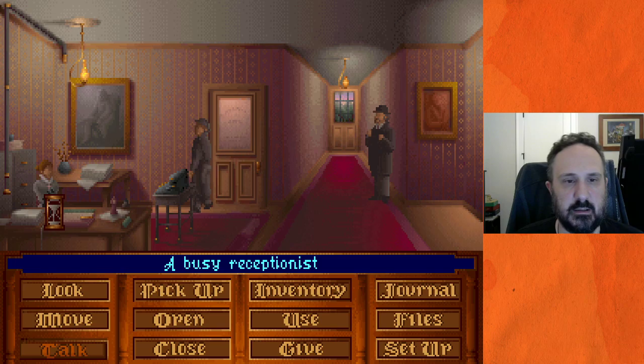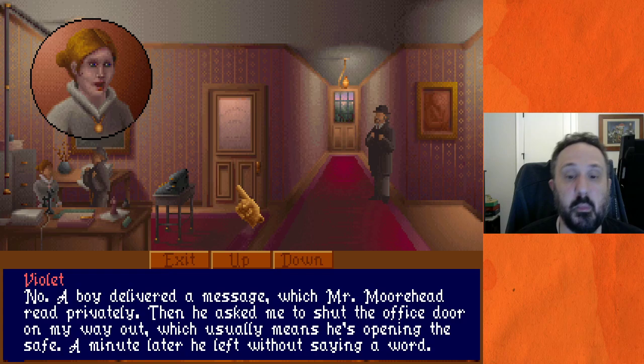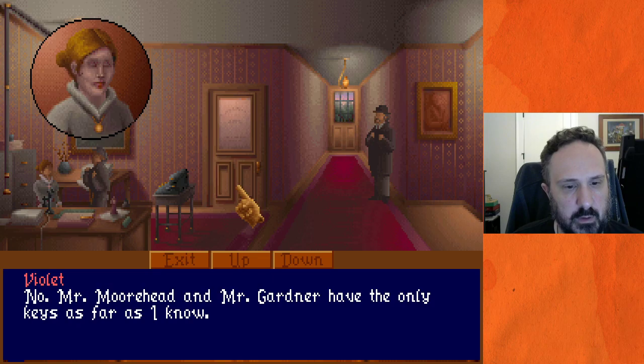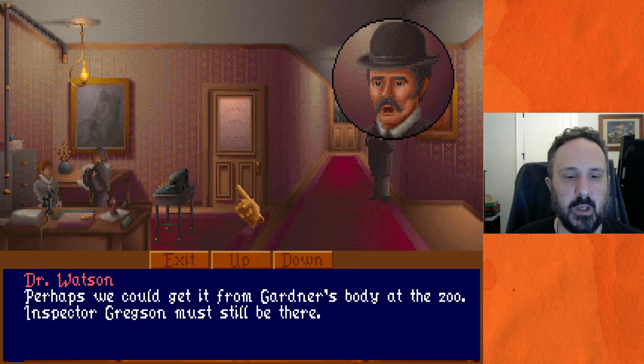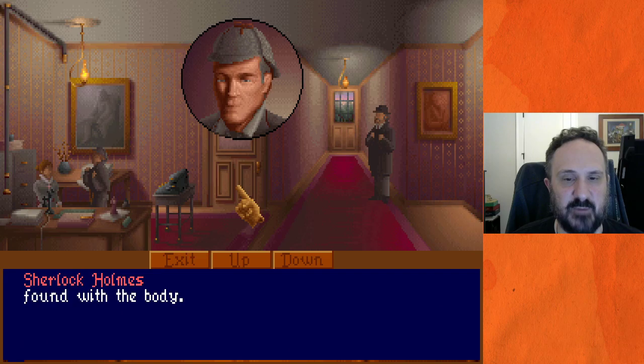It is imperative to see Mr. Moorhead, Miss Granger. I'm sorry you just missed him, Mr. Holmes. He was very upset when he left. Do you know where he's gone? No, a boy delivered a message which Mr. Moorhead read privately. Then he asked me to shut the office door on my way out, which usually means he's opening the safe. A minute later, he left without saying a word. Do you have a key for the office door? No, Mr. Moorhead and Mr. Granger have the only keys. Gardner has one key as far as I know. Perhaps we could get it from Gardner's body at the zoo. Inspector Gregson must still be there. Watson! I'm sorry to inform you like this, Mr. Granger. Mr. Gardner was found dead at the zoo. In any case, Watson, there were no personal effects found with the body. Oh, that's dreadful. Who could have done such a thing?